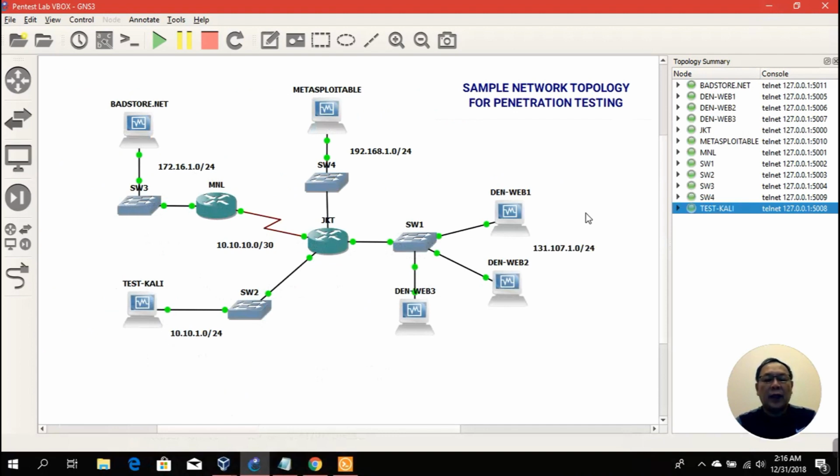If I have more time, I will go in depth on actual network and infrastructure penetration testing using the same tools, GNS3 and VirtualBox.